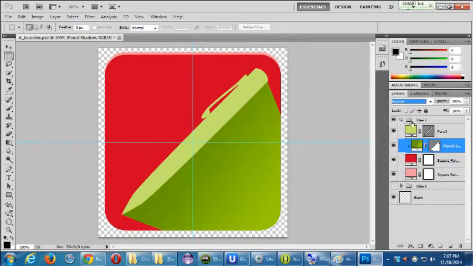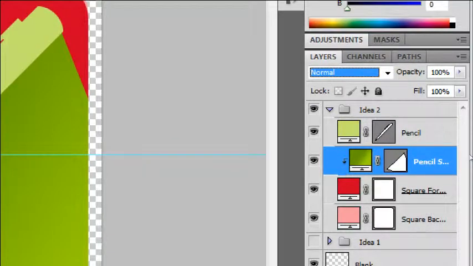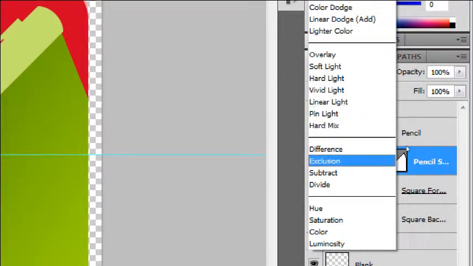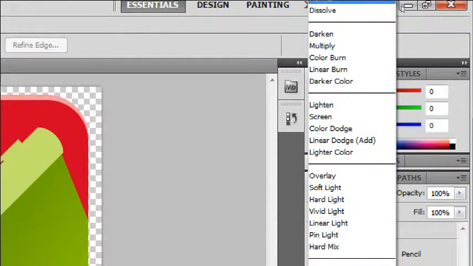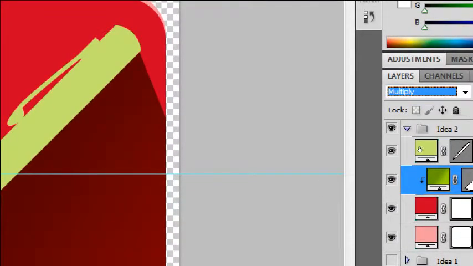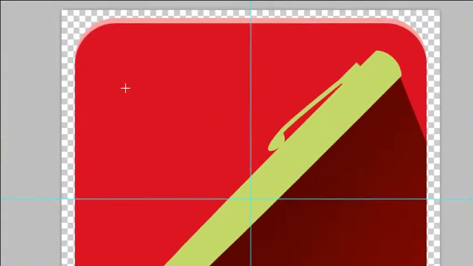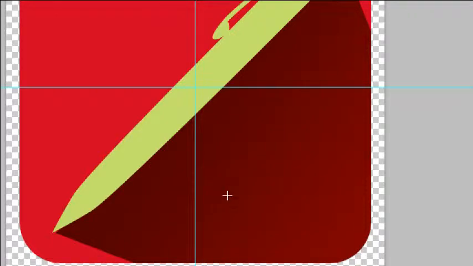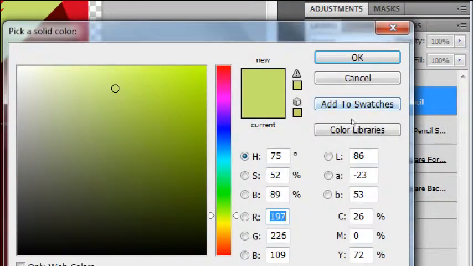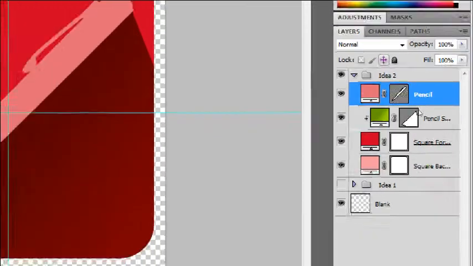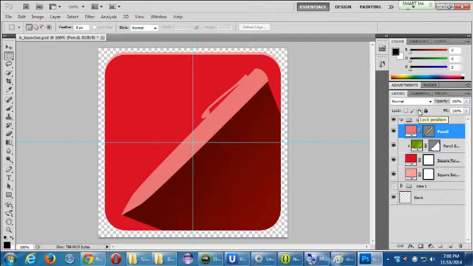Or you can do this little trick here. I change the color of the squares down here, and I want to change those colors, but my trick is, if you click on the layer so that it's highlighted, and change the mode from normal to multiply, it will automatically blend the colors for you. So up here under normal, I go to multiply. And so the color is green, but then it blends that green with that background, and now it looks like I've got that shadow with the right color. And so you can take my icon and put your own colors onto it.